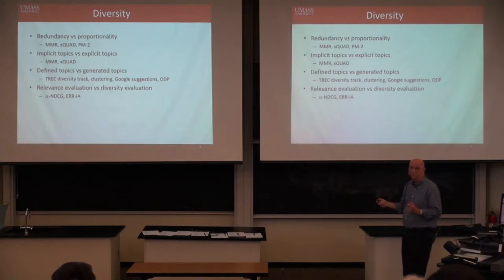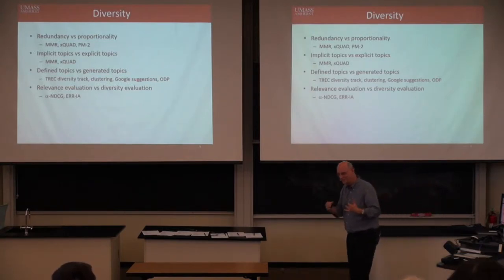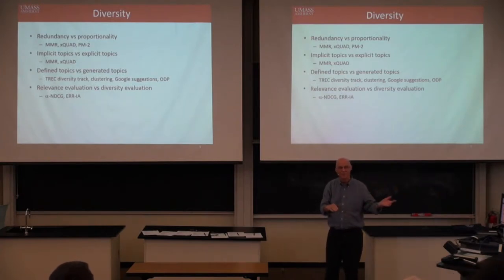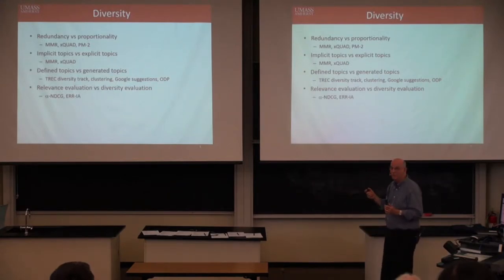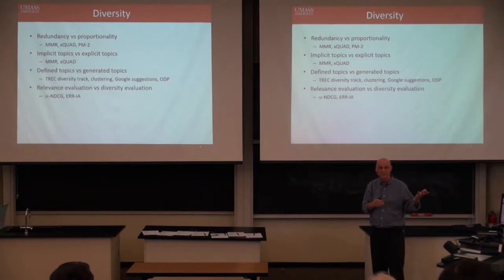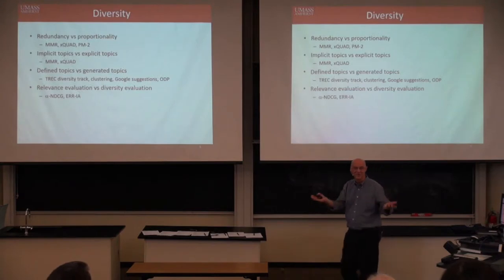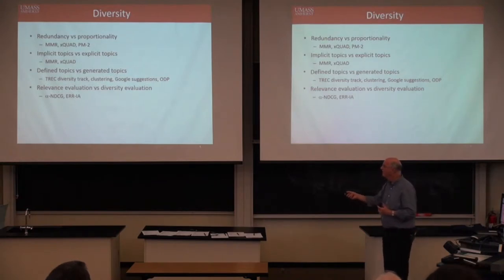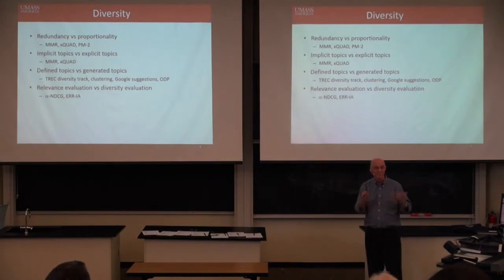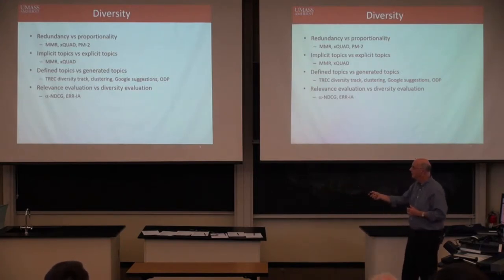Sometimes people have used Google's suggestions for a query, on the assumption that the query suggestions you get from Google are covering the underlying aspects, or the underlying intents, for a given query. So that was their assumption when using that. Another method is to use the Open Directory Project categories and say, okay, this is a sort of ontology related to that topic, and so that gives us some idea of what subtopics we should cover. Or we could do something more of a text analytic flavor and cluster the top ranked documents and say that there must be topics related to each of these clusters. Okay, but that's another dimension of the research here.